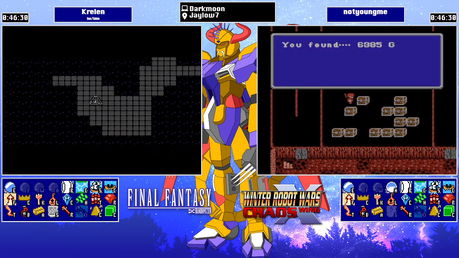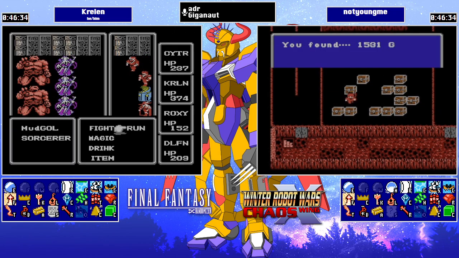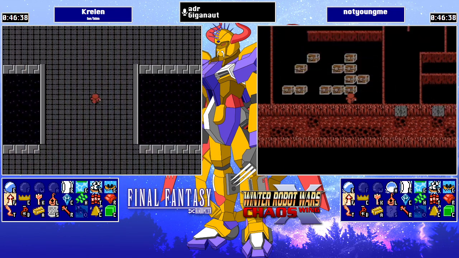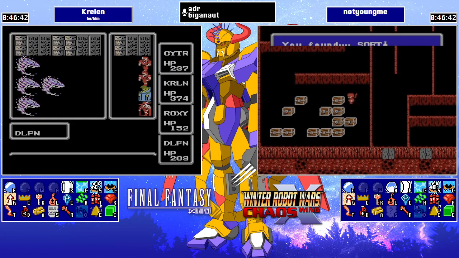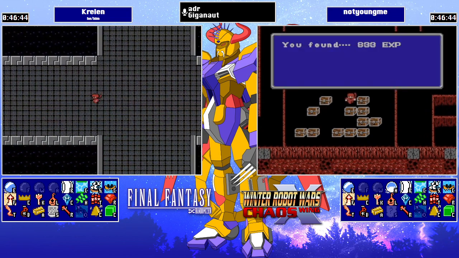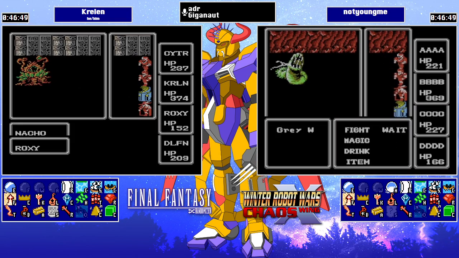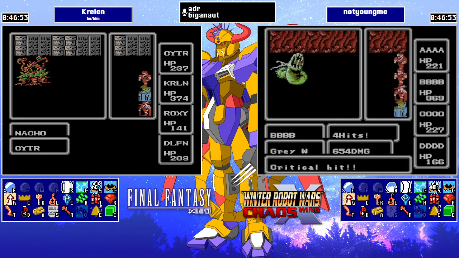Looks like 19 shards on Krelen's side. That's gonna go up soon. Does it? There's only 6 per row, right? Yes, maybe I miscounted that. Yeah, because when I saw it, it was 14. Yeah, you're probably right. He got a shard or two after that.